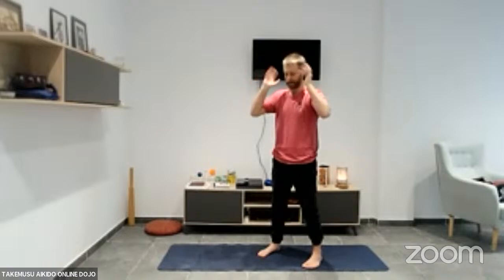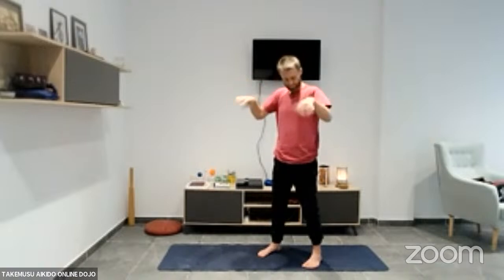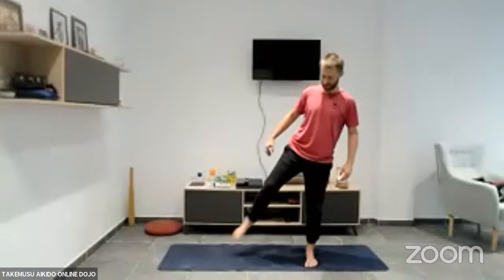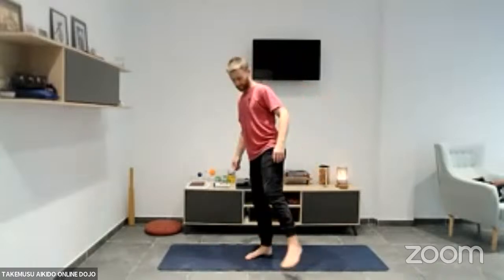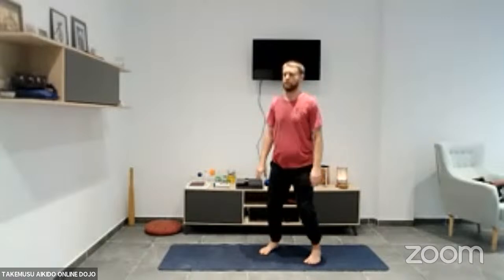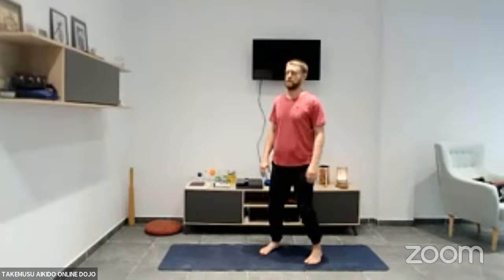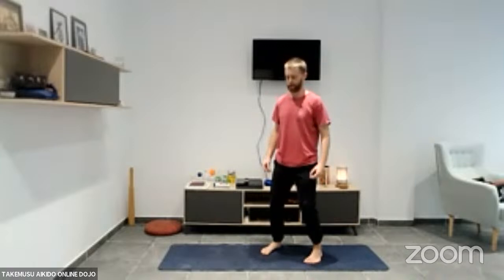A little bit front and back, a little bit sides. And releasing the arms. And the legs. And the feet, shake out the whole body. And just making the impulse a little bit smaller each time.